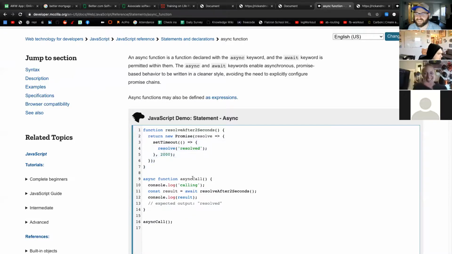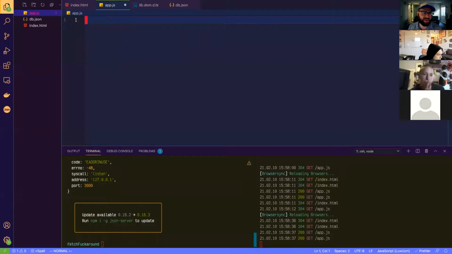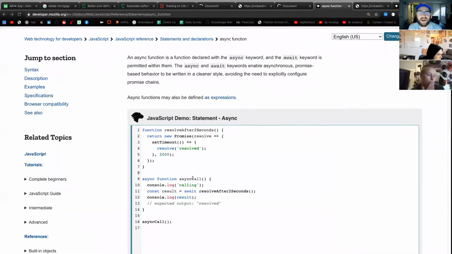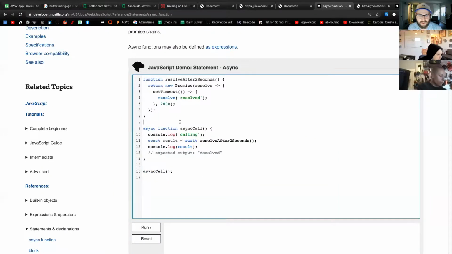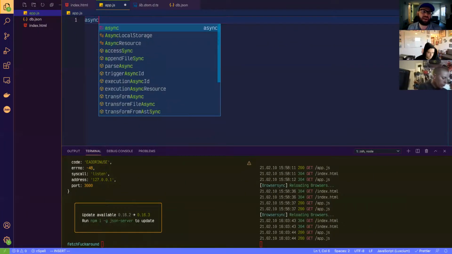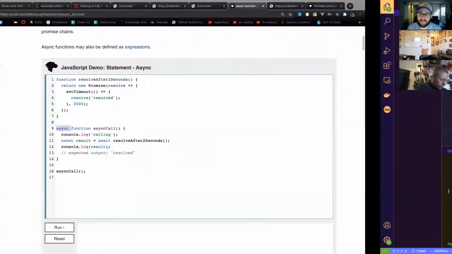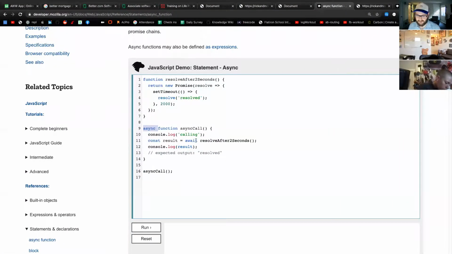All right, so first let's do this async await thing. If we want to do the async version of fetching from Rick and Morty, the concept is you create an asynchronous function. So maybe I'll create an async function and we'll call it fetchCharacters, right? Cool, that's step one. Inside of an async function, you can use this thing called await.